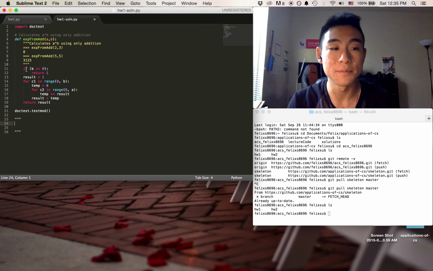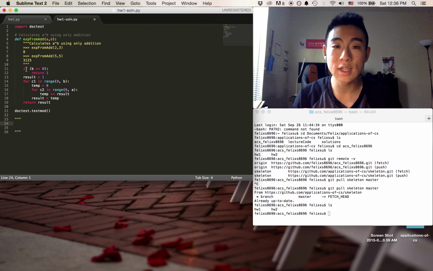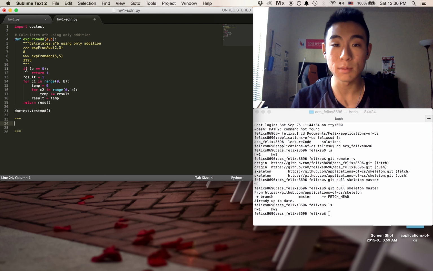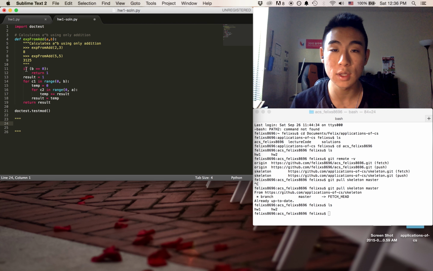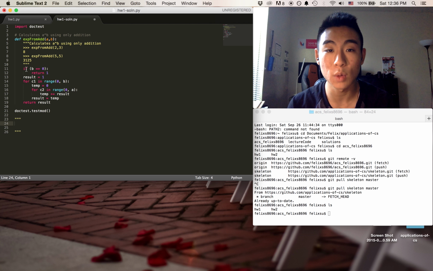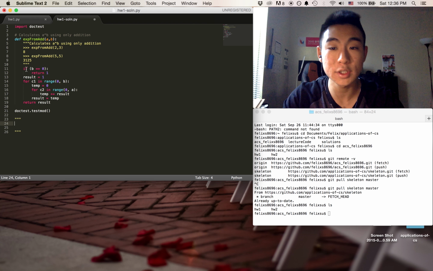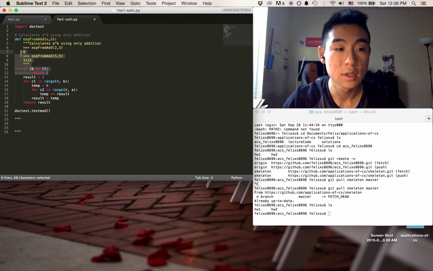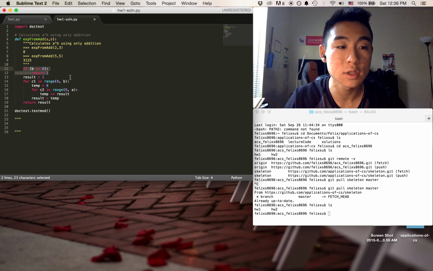The next thing I did was check for edge cases. Are there any scenarios in which a to the power of b is not going to come out with something that I expect? The answer is yes, and that is when b is equal to 0. When b is equal to 0, no matter what a is, the answer is going to be 1. So the first thing you do is make this statement at the beginning to catch that edge case.